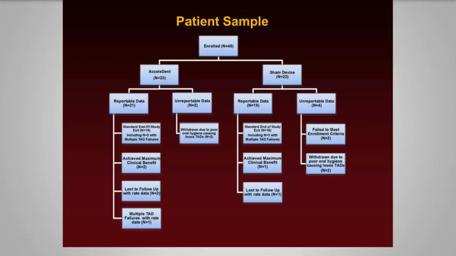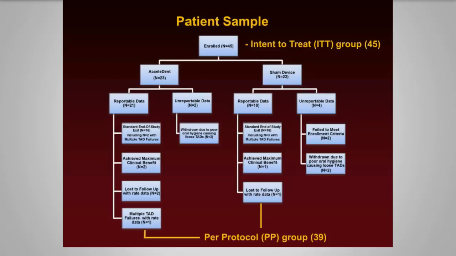In our sample, we had a total of 45 patients. This group is called intent to treat, meaning everybody who was enrolled, we enrolled them with intent to treat. It's called the ITT group, okay? Now, as it happens, not everybody will finish. In our sample, 6 patients didn't finish. But remember what I told you about accounting for all the ones that didn't finish? That's an essential component, and we have it. It's right here. These patients were out.